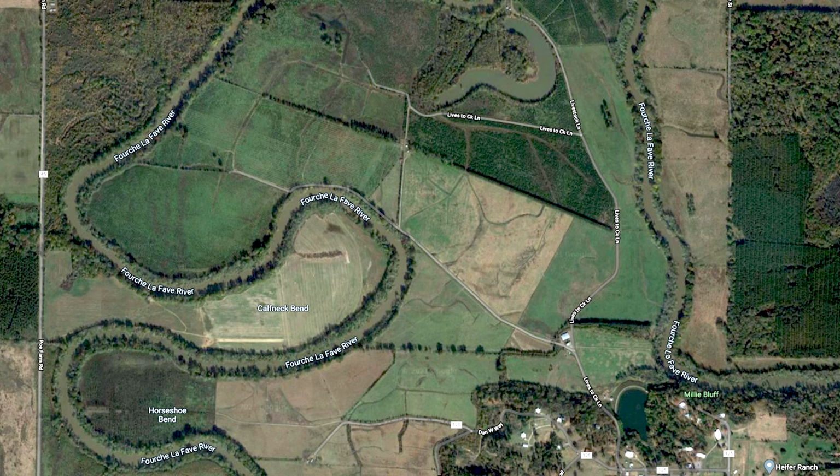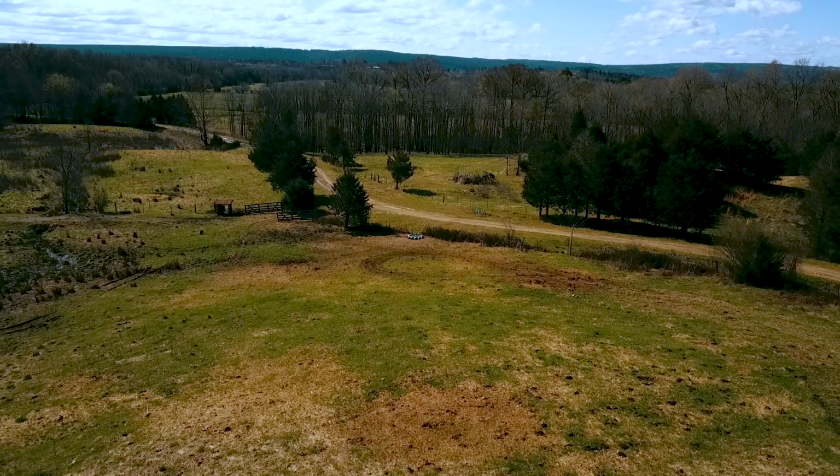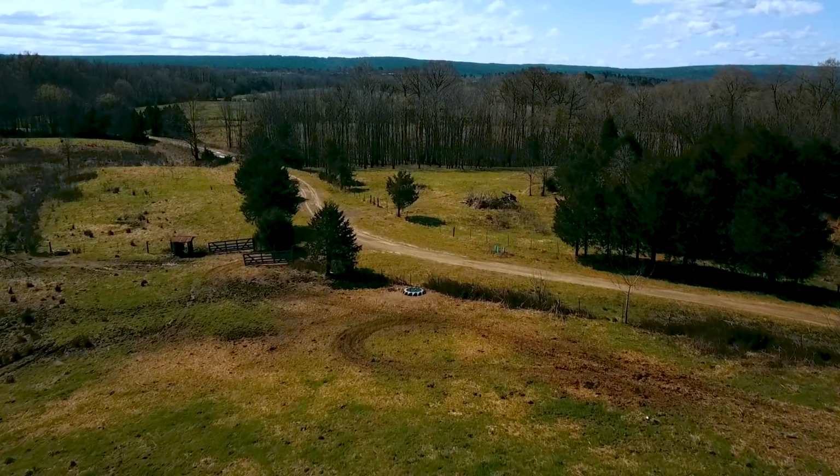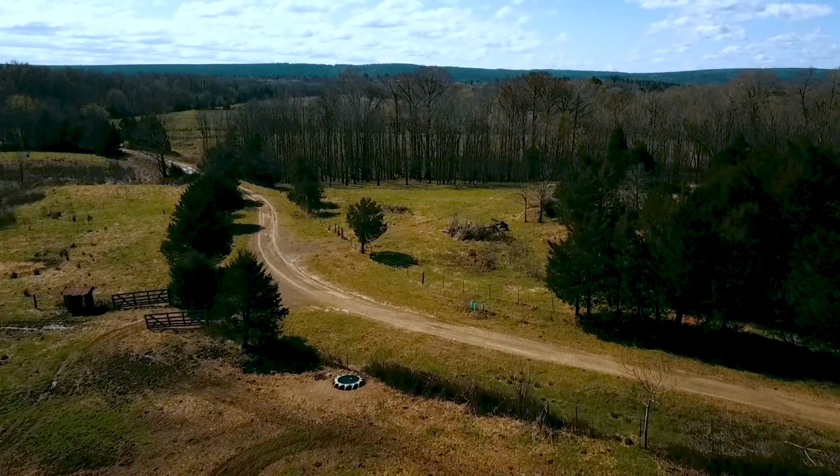We literally have two properties because the main ranch is separated from what we call the north side by a river. And that's 120 acres of beautiful grazable land. I sort of see that as a separate property. I mean, it's our property, it's all together, but because of the river, we have to go through Perryville to get to it. And I'm trying something completely different this year and putting the mama cows on the north side and keeping the steers here.